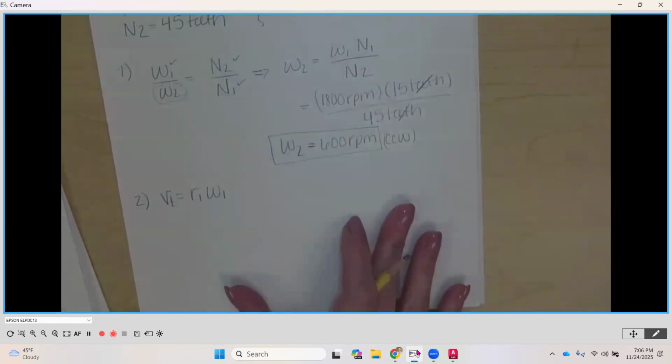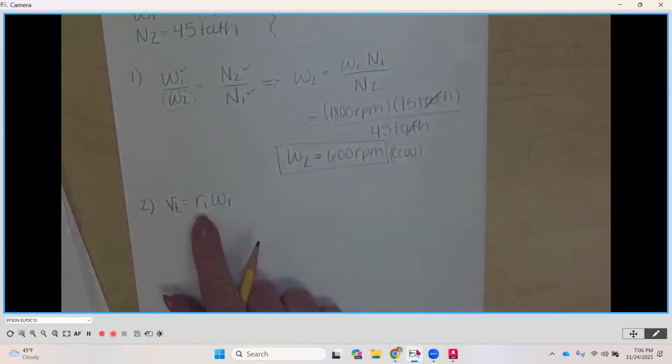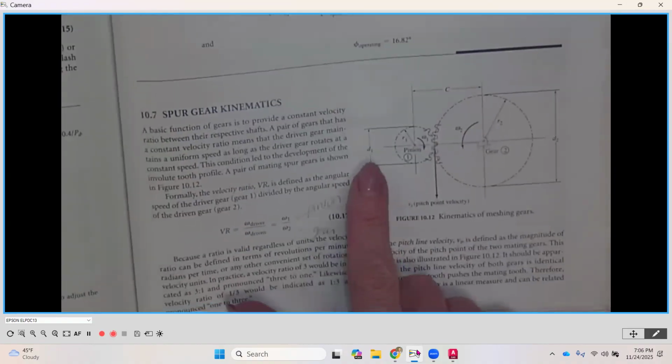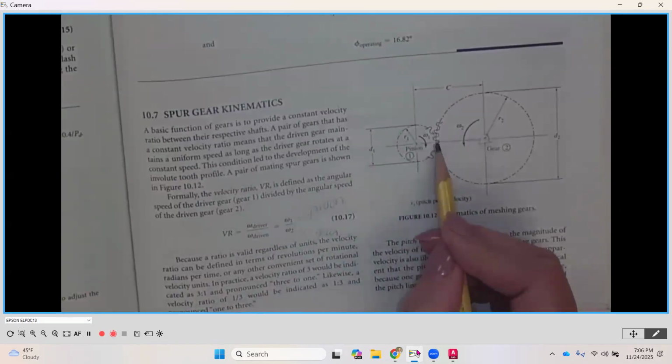Now, the radius is going to be half of the pitch diameter, okay? Remember, when we look at the relationship here, we need to find the radius of the pinion, okay? And that's going to be the radius to the pitch line, where that velocity is, that's going to, in this case, go down, okay? So I need to know what the diameter divided by 2 of that pinion is, all right?